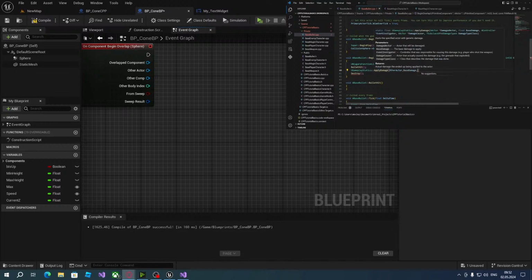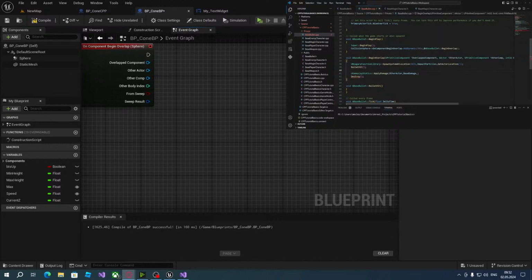Then next we need to put in a controller for who the instigator is. But let's make a separate variable for that up here first, actually, to make it a little bit less messy. So a controller player C for player controller, I guess, will be equal to get instigator, and that will get us the pawn that instigated this thing. But of course we need a controller, so we'll get controller out of that. And you'll easily see, after we make this into a pointer, this line of code now.